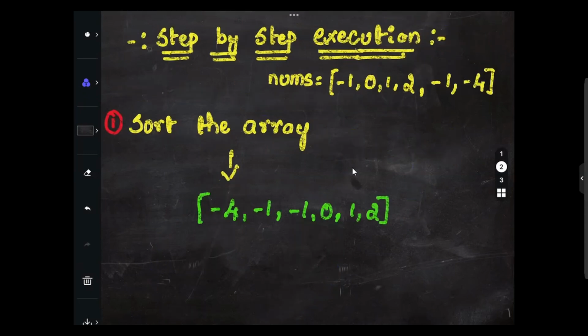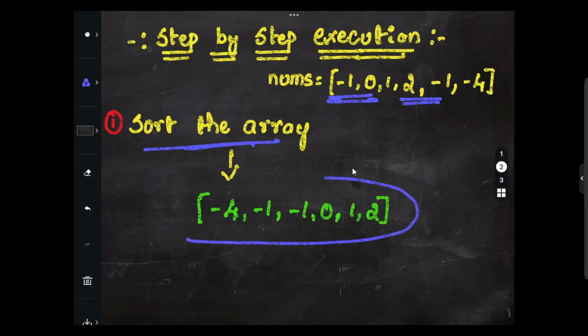So let's discuss the step-by-step execution on this case. So here the first example, the same thing I have considered here. First step is, as I have said, we will be sorting. While discussing the approach itself, I said we'll be going with two pointers after sorting, right? First step here is we will be sorting the array. So when we sort the array, we will get this one.